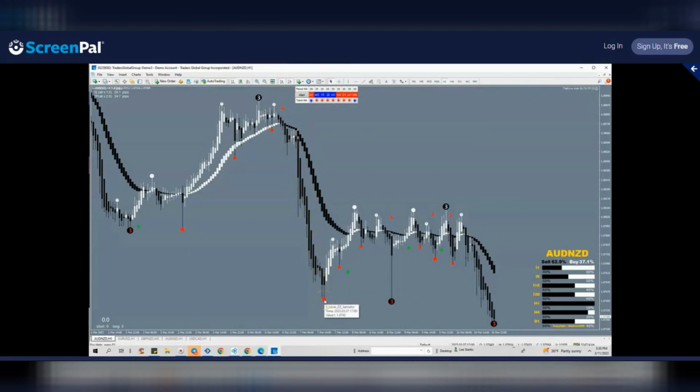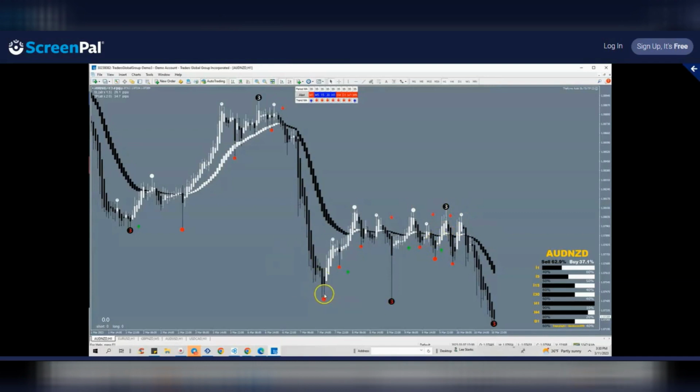And when you see an opposing ZZ semaphore, a dot, ball, whatever you want to call it, that is giving you a heads up that it's time to consider getting out of the trade, because why? It's going to reverse. And you can see every time you get one of these reversal balls, it does reverse. When the reversal balls are on top of the candle body and wick, it reverses down. When it's on the bottom of the candle wick, it reverses up.